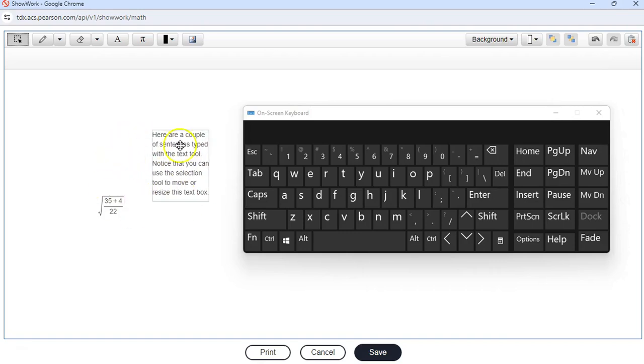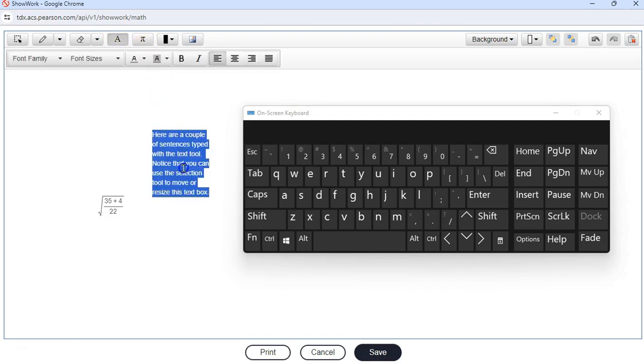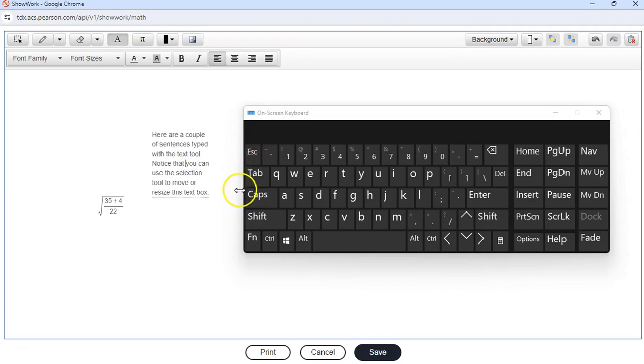Now let's talk about editing expressions that you've already typed. You can edit these expressions. All you have to do is first click on the tool that created the expression. So if I wanted to change this text, what I would do is first click on the text tool and then click on the text box and then click one more time to get a cursor. And I can use my arrow keys to move to whatever word I want to change. I can delete, I can add, and get it just the way I want it.